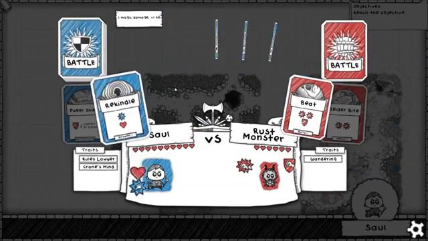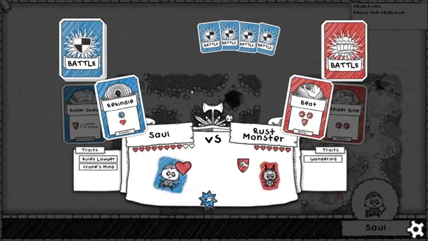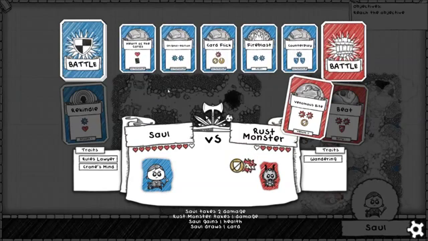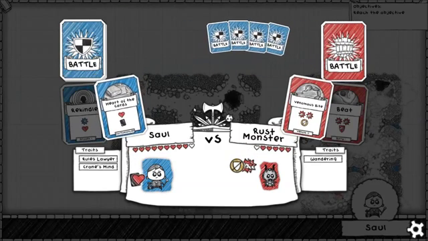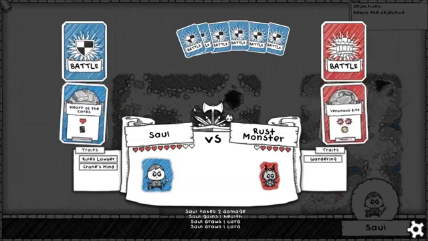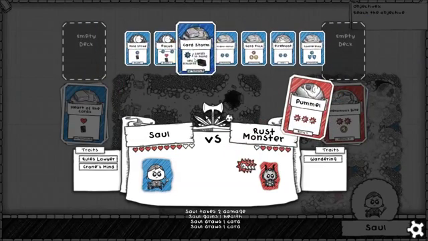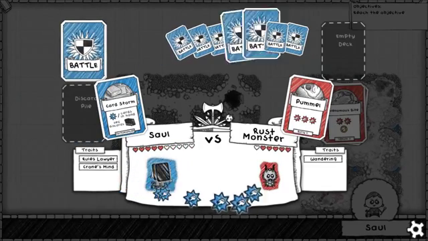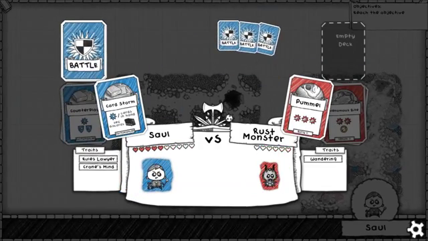Using beat, we can use rekindle. Heal up, get more cards in the hand. Original edition. Not getting card storm, which is a shame. Pummel, there it is. About time. Nicely done.